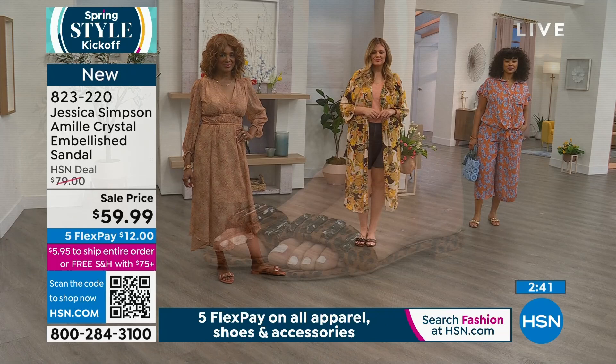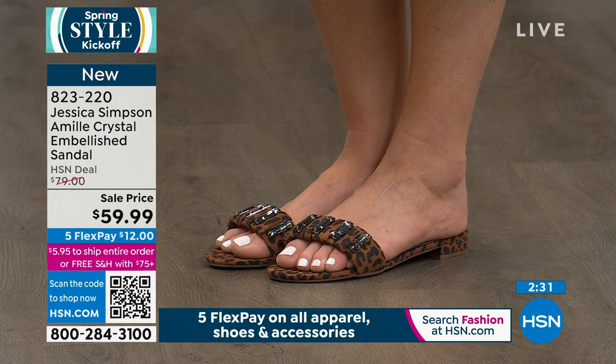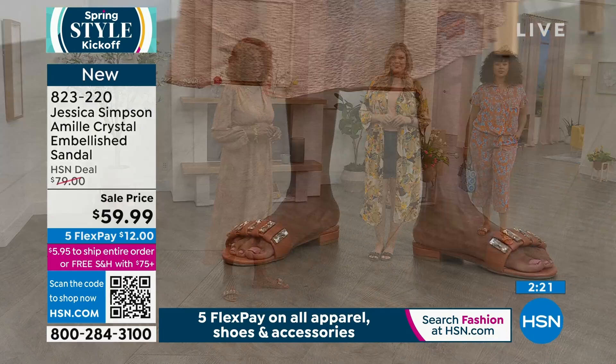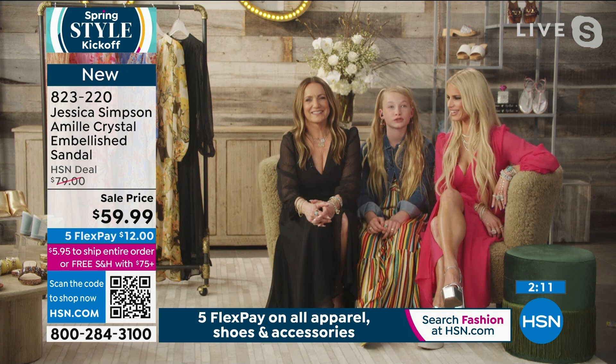Do you see a flat or sandal like this with a particular outfit, or is it a free-for-all? I think it's free-for-all. Anything goes with these — I would wear these to the beach, poolside, to church, with my jeans or dresses. Maxie, how would you wear them? She's past her bedtime. She'd wear them in her dreams. Walking on clouds. I love that your daughter is so tall — her legs are longer than mine.